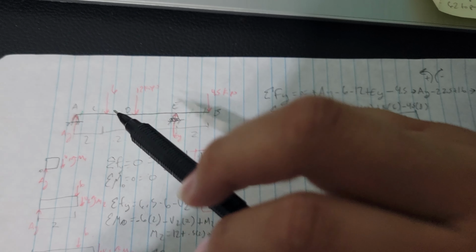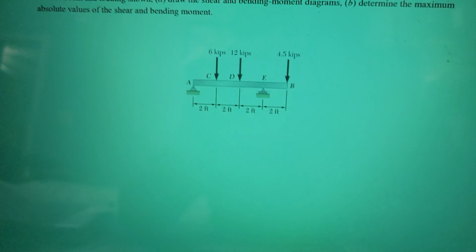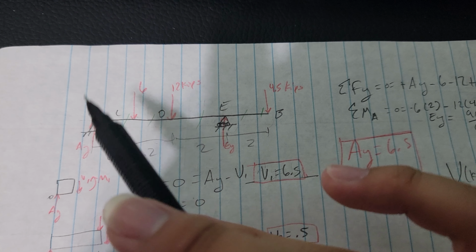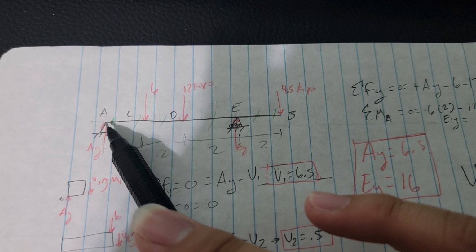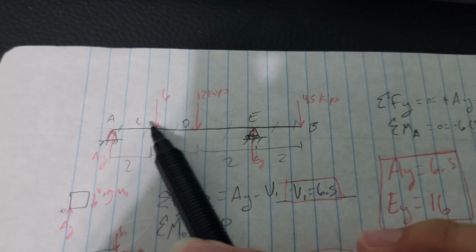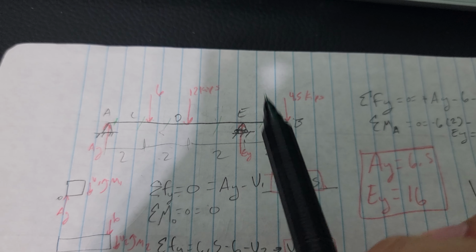Okay, so we're going to go over how we draw the shear and bending moment diagrams. First, you have to draw the free body diagram that you get from your page. You draw it, and you make cuts in between each of the forces. Ideally, you'd make 2 in between the first 2 forces, but it really doesn't matter here. You can. It helps a lot. But do 1, 2 cuts, and then cut, cut, cut, whatever.